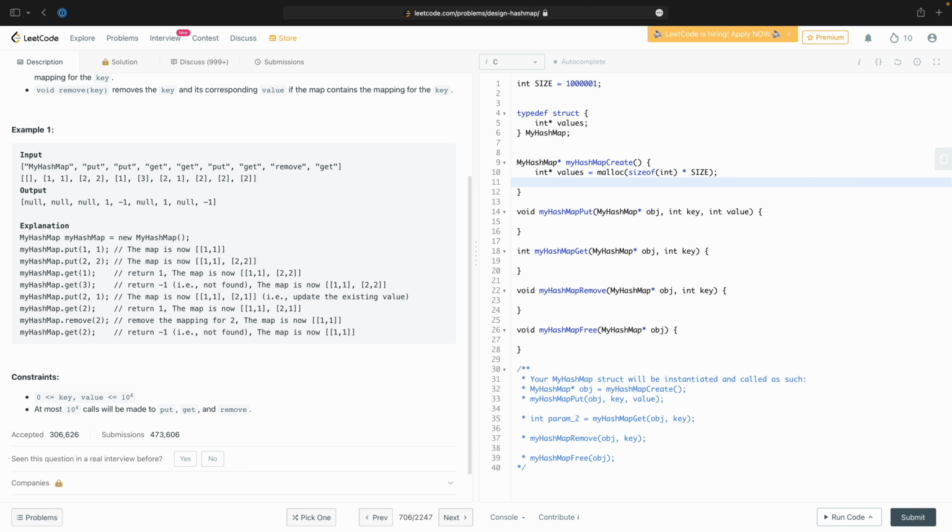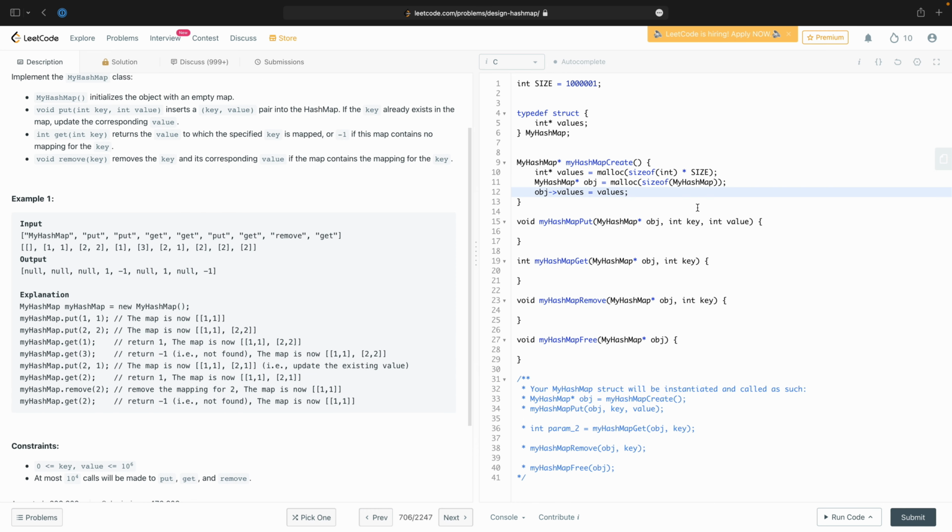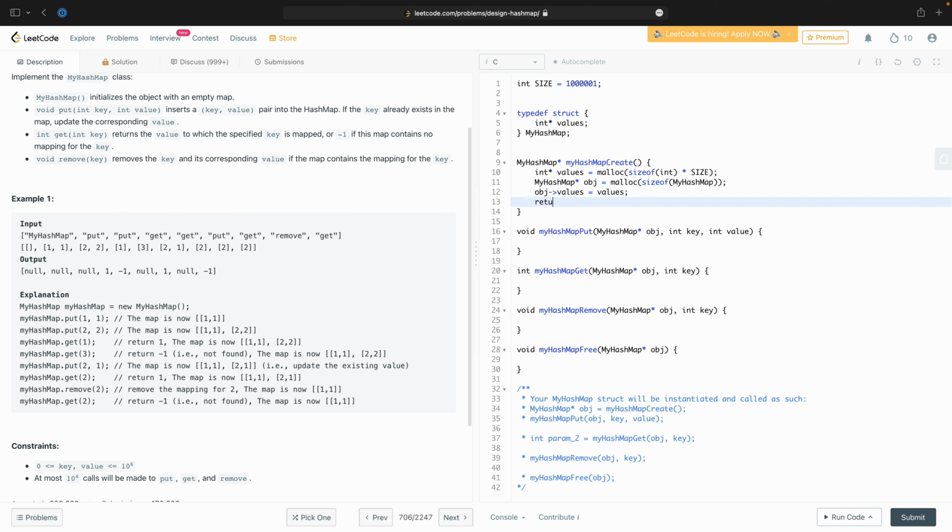Then we can do my hash map star obj equals malloc size of my hash map. So this is all entirely the same setup as we did last time. The one difference is rather than having a bool array or the more funky unsigned ints, here we're just making them int because that's what we want to store. We've been told we're storing integers, so let's have a place to save integers.